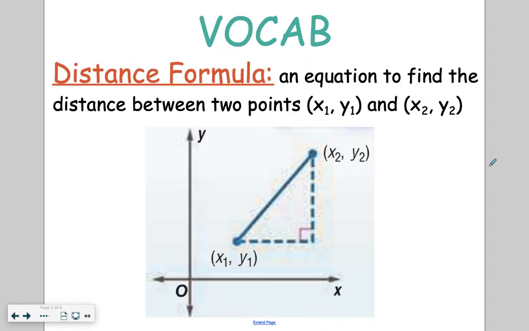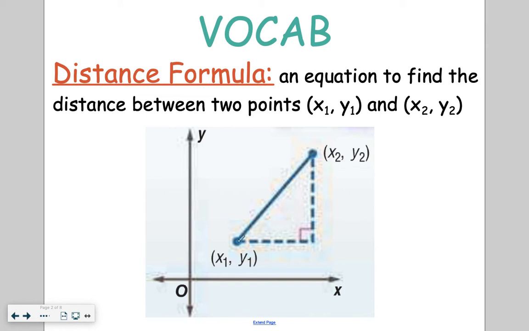The distance formula is an equation that allows you to find the distance between 2 points. So it lets you find this diagonal piece. If you notice, when you're finding that diagonal, your 2 points actually form the hypotenuse of a right triangle. So if you take the straight line, that's your hypotenuse, or you can take the leg and the leg to take the less direct route.